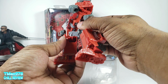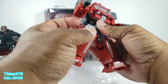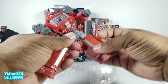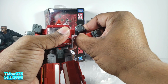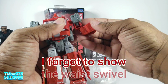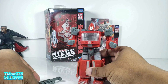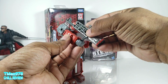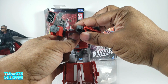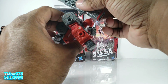90-degree bend, maybe a little tiny bit over 90 degrees, and it goes up really high with these hips. Thigh swivel all the way forward, all the way back, all the way out to the side. Arms do this a little bit. They go all the way out, rotate, bicep swivel, even wrist rotation. Awesome. Here's his weapon. You can plug it in like this. And you can have a high-powered launcher right there. You can plug it in on his shoulder.